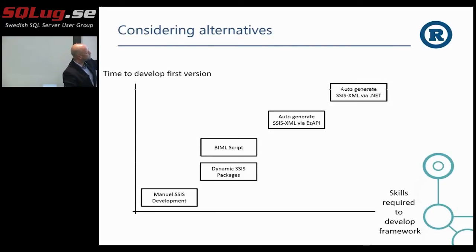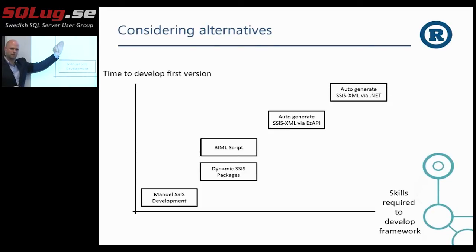On the other hand, sort of the same amount of special skills are required to do Biml script or dynamic SSIS packages. They're just different kinds of skills. Good ETL guys can do this. And normal ETL guys with a bit of .NET or XML experience will be able to do that. So this was sort of a tie for the customer. Why do we do this? It's standard. This is a third-party thing. Why do we want to?